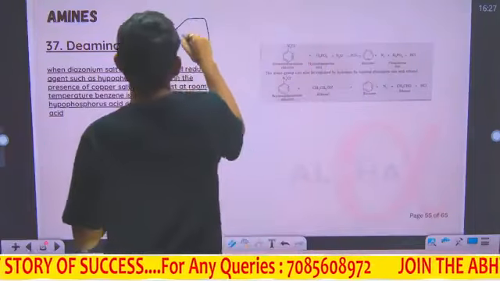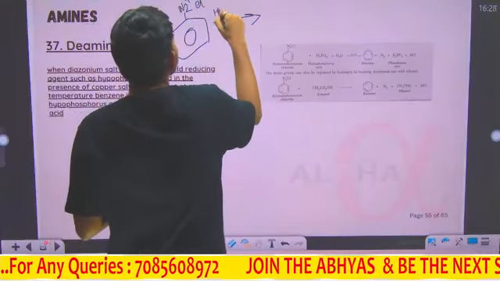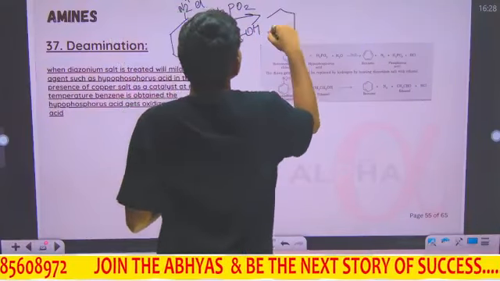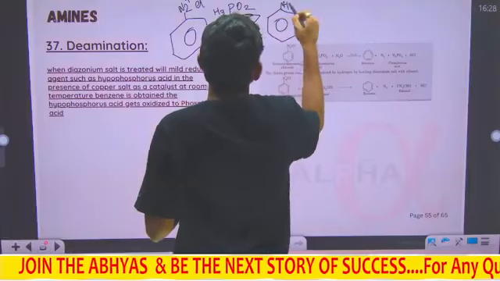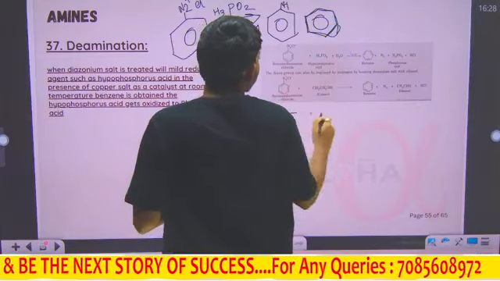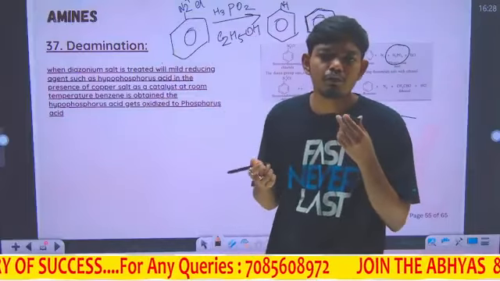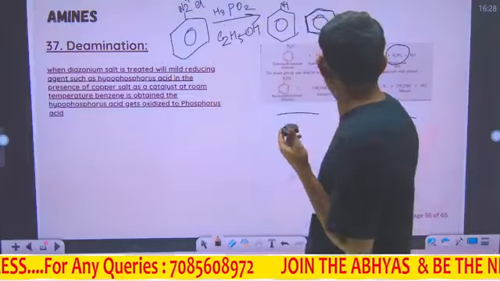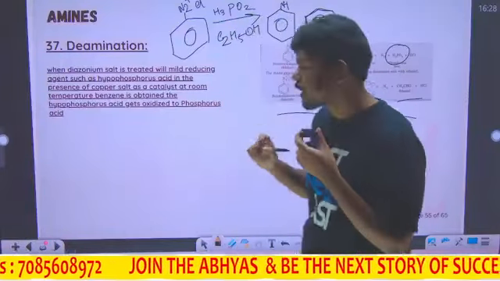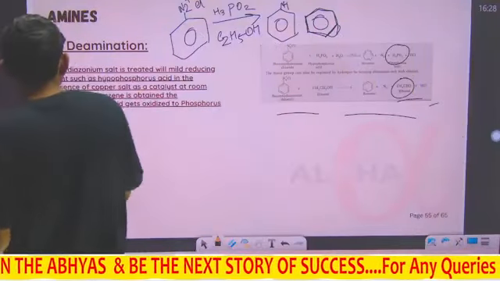So this is your reaction. H3PO2 or C2H5OH, a mild acid. Here you will get hydrogen attached to it. Whether you want to write it or not is up to you. You can just get the benzene ring back. So these are the byproducts. Hypophosphorus acid, H3PO2, is oxidized to H3PO3, and ethanol, C2H5OH, is converted to acetaldehyde. Here it is oxidized, as they are mild reducing agents.